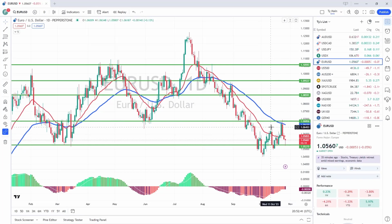But just as importantly, yes, it hit the 50 moving average, but it also hit the 106.80 level, which is a very strong resistance level. You can see this support here was extraordinarily strong for it. So, knowing that it hit that resistance level, that was actually your signal to look for potential shorts. And they certainly came quick and hard, all the way back down to the 105 support level, the 105.20 here.